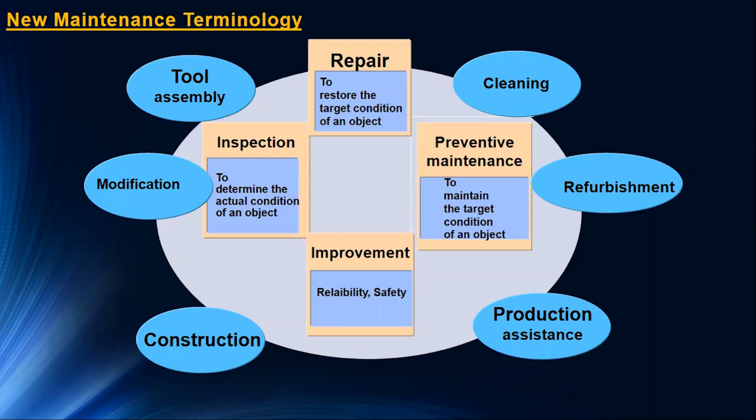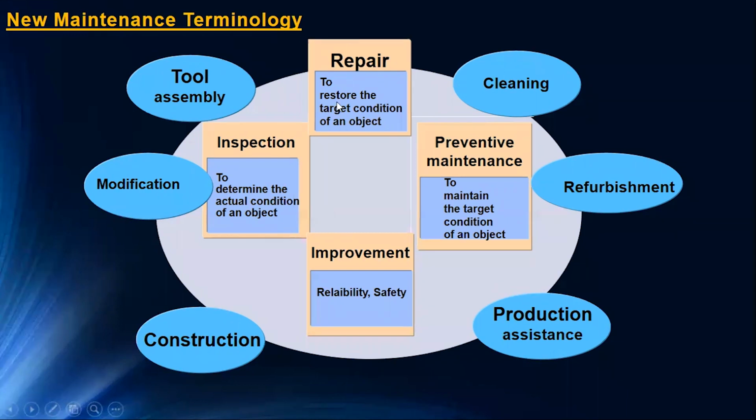With respect to your pump, whether there is oil, is there any leakage in that? Are all the bolts tightened or not? All those things are for the purpose. The output of it, you want to carry out certain work, like you want to tighten the bolt. That is the output of it. Inspection is where you determine the actual condition of an object.